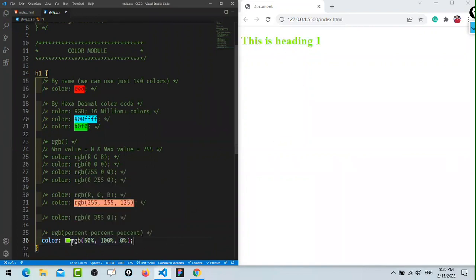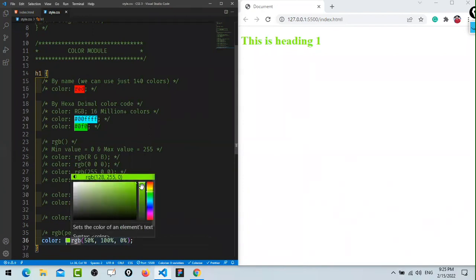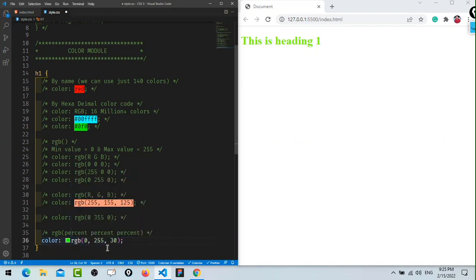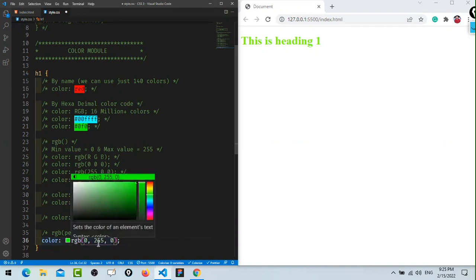If you see here, if I'm clicking on this one, let's say, see, here we have the color. And if I'm changing the percentage, see how it is. So it will give you the mix color. If you are using all those things at 100%, the value will be like this. It means if we want a pure color, then we should use that. If you want pure green color, you have to take 100% green.